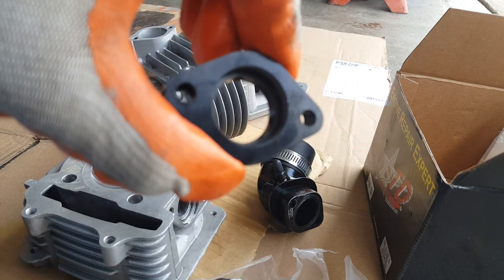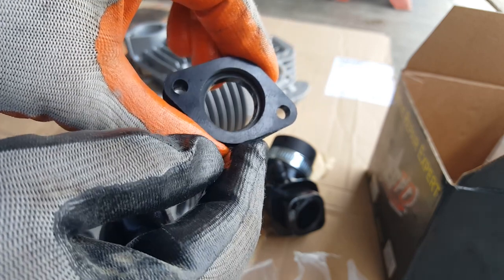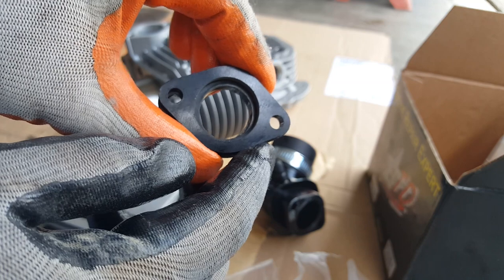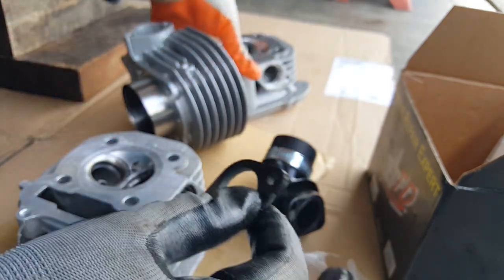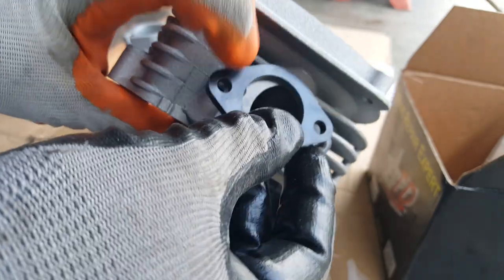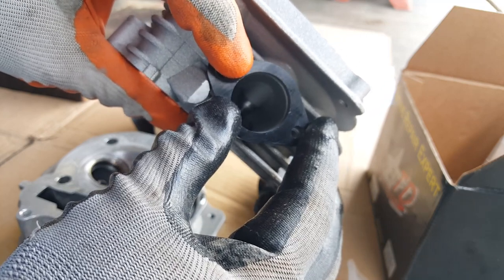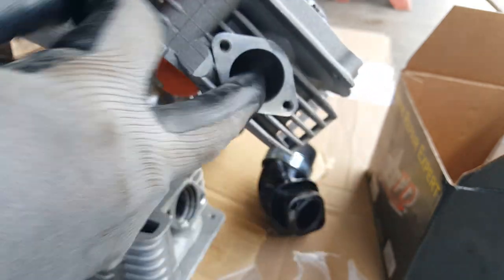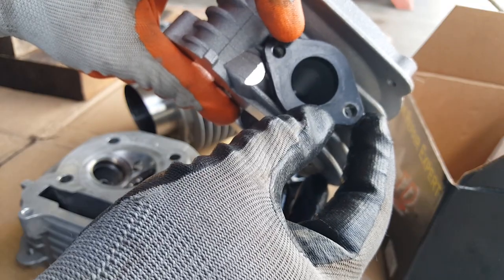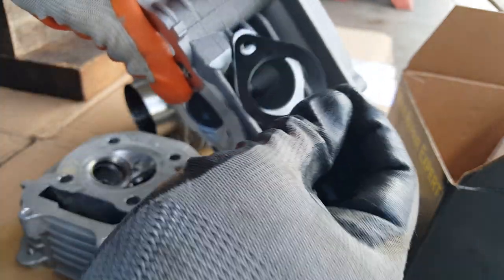So if you're using the stock intake manifold, don't do it — use the one that comes with your Tata cylinder head. See how it uses the whole bore of the intake manifold perfectly? If you were to put the smaller one, you would actually create some restriction — meaning it'll funnel it in but you still have a blockage. There's still about a millimeter that needs to open. So we're going to use the Tata one and replace with that one. You want to check alignment wise — it's perfectly open to the big size right here.